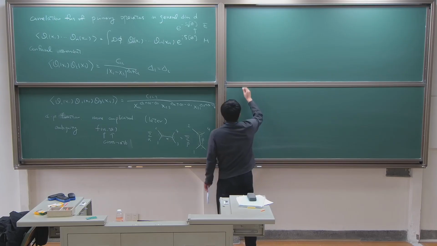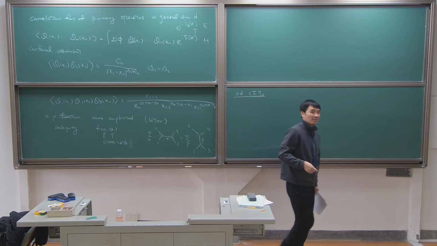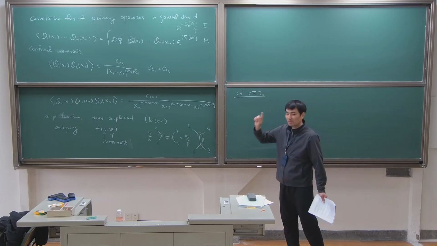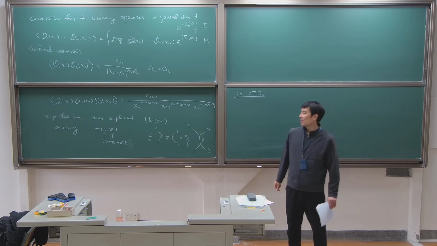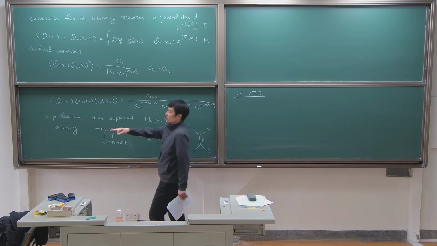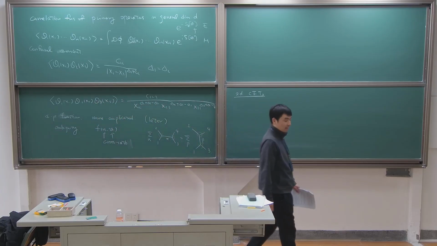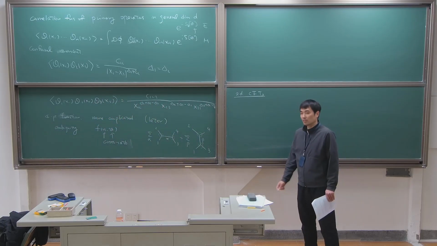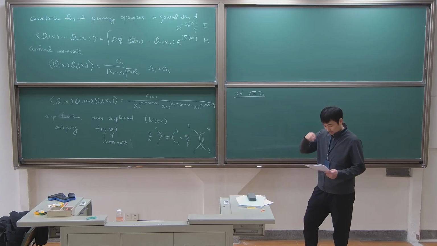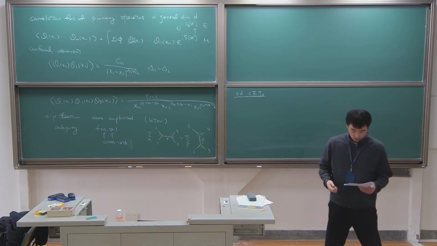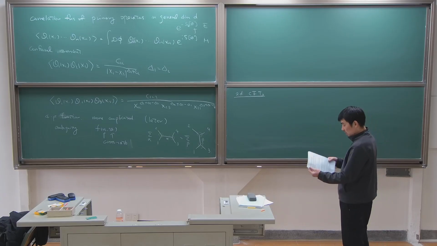So now we will focus on the two-dimensional case, 2D CFT. From now on, for at least the coming 5 lectures, I will only focus on two-dimensional conformal field theory, and I will determine the 4-point function later in two-dimensional conformal field theory. We only focus on 2D CFT and develop the intuition. That's what I told you last time.